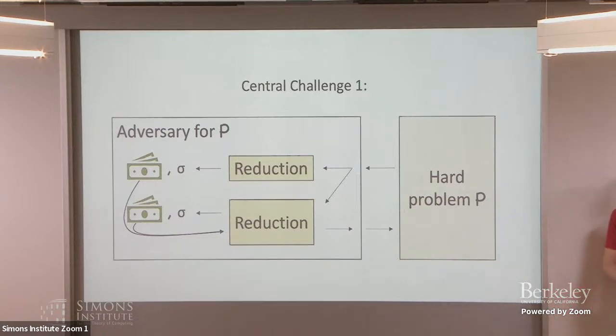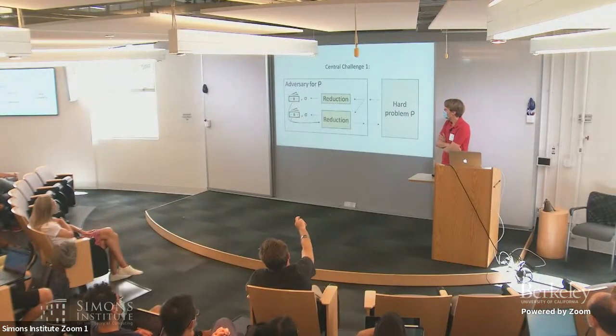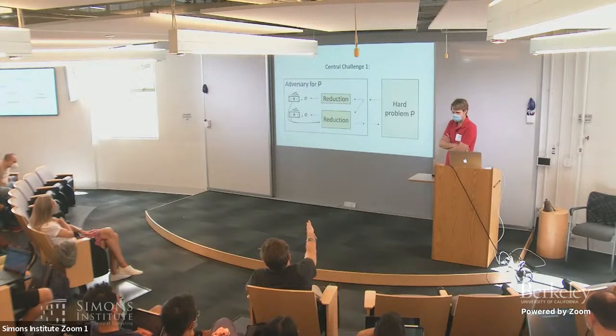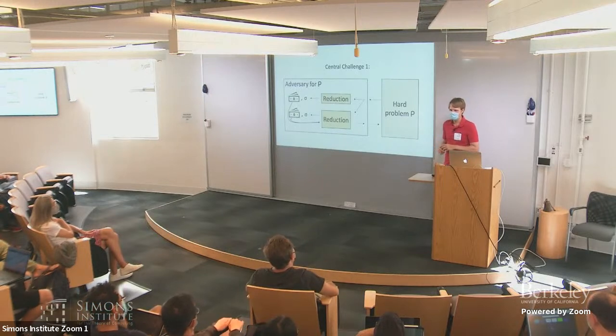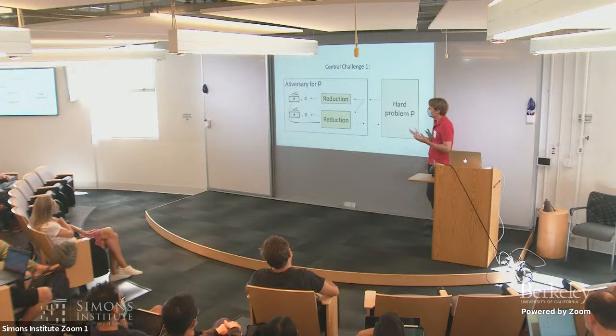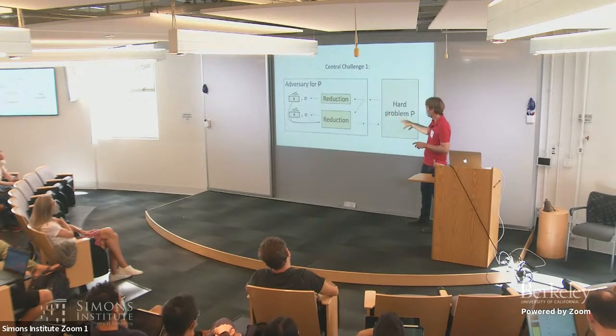Okay, I'm still not clear. What is this picture supposed to illustrate? It's supposed to illustrate that there cannot be such a reduction. Well, there can be, as we're talking about on the next slide, but it's illustrating a barrier to coming up with a reduction, because if you could come up with such a reduction, then your hard problem is actually easy.